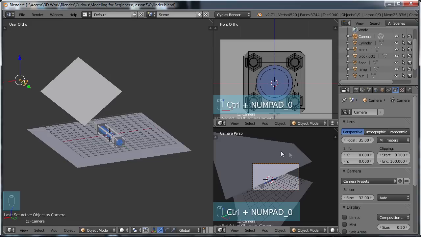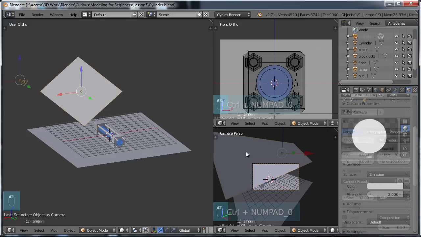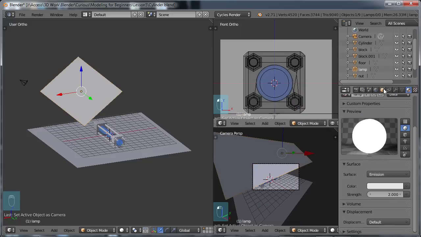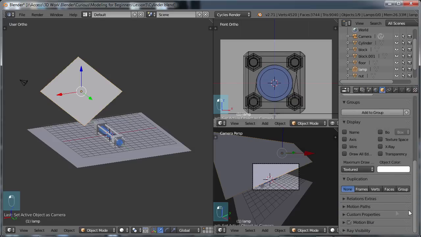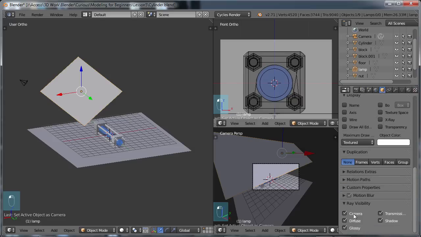And as you can see, this light panel is in our way. So in order to fix that so it doesn't render in the camera, we're going to select our light panel and come over here to Object Data, scroll all the way down, and under Ray Visibility, if we expand this section, then we can turn off camera, and when we render, it will not see that light panel.